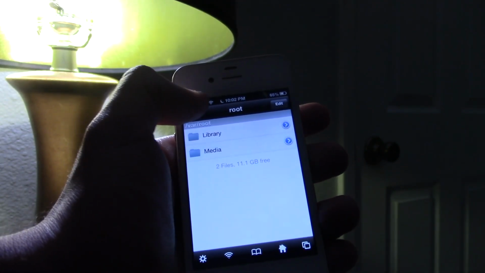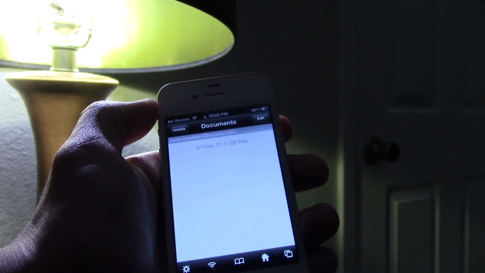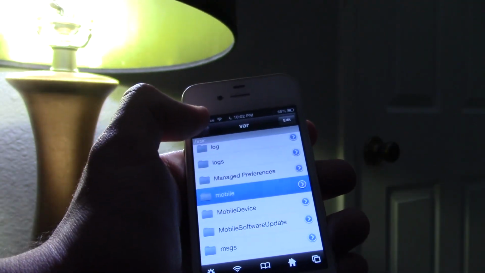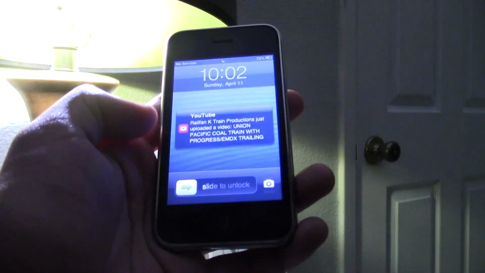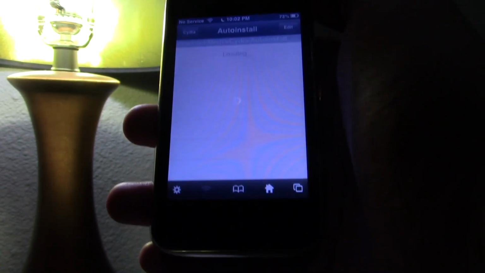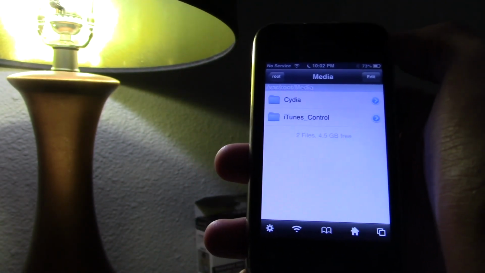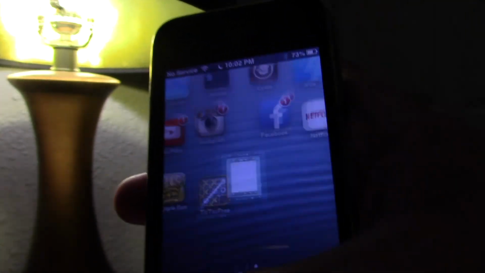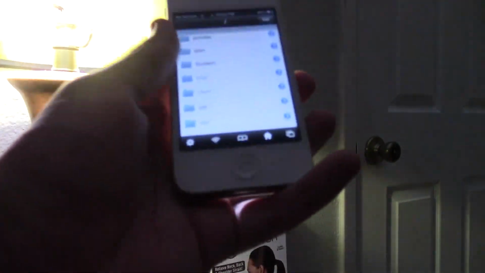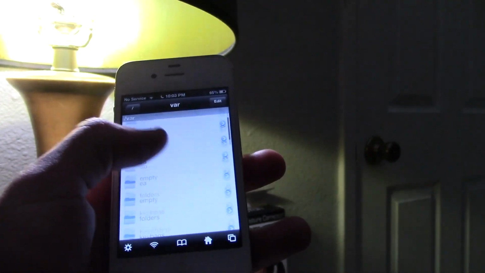Okay, I guess not. I don't know why this usually happens. It's not in documents either. Okay, so this is the way I did it for my 3GS. Let's open it up and load iFile. I forgot to mention this, but in media, for some phones in iFile, Cydia and auto install won't be there, so you have to create the folders yourself. And as you can see, it's still there. So I think on my 3GS, that's what happened. The Cydia folder and the auto install folder weren't there, so I created them myself. And from what you saw here on the 4S, the folders were there.